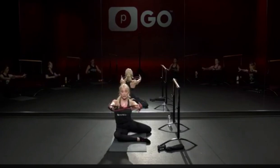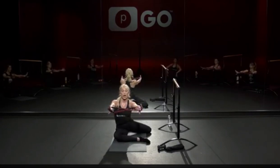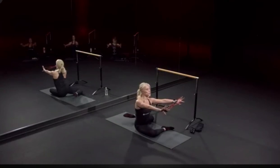Press out into each loop of the tube. Palms press out, shoulders are squared off. Little combo, rotate, release, press, lift the ankle, release. So think rotate the hip, release, lift the ankle, release. So first it's a rotation, then it's a lift, add a press. So think press, rotate, release, press, rotate, lift, release.